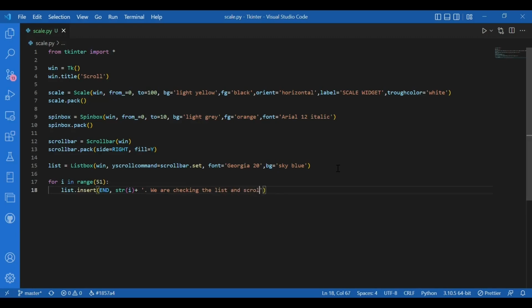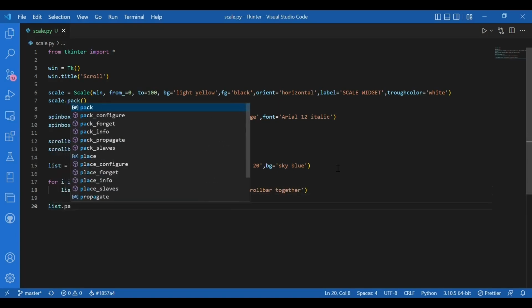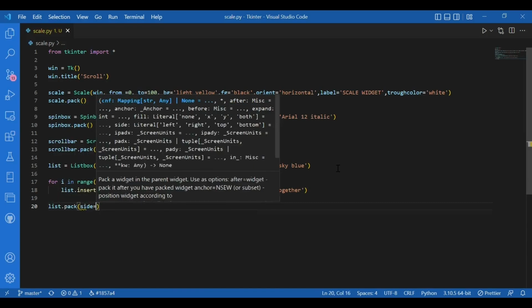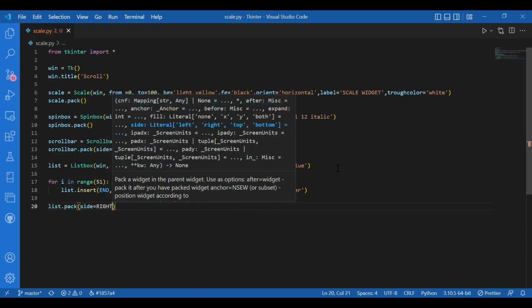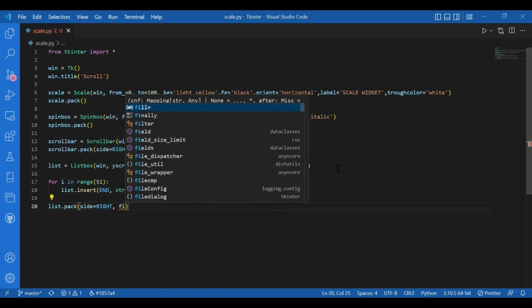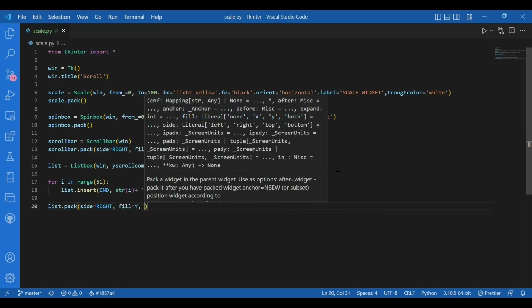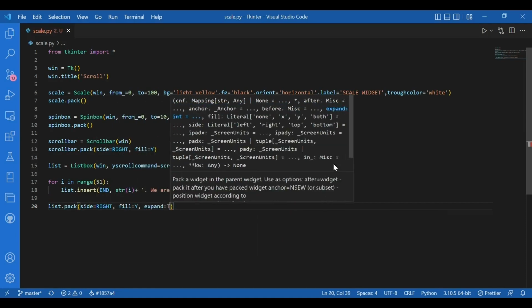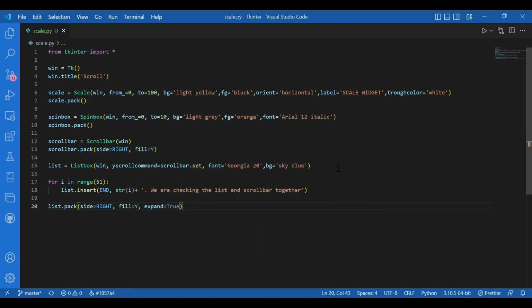Okay. Now outside the for loop, I'll pack this widget. I'll write list.pack side equals right, fill equals y, expand equals true. Okay, so that'll give me a good format. Now I want to configure the scroll bar again because I want to add the list to it. Okay, so I'll write scrollbar.config.